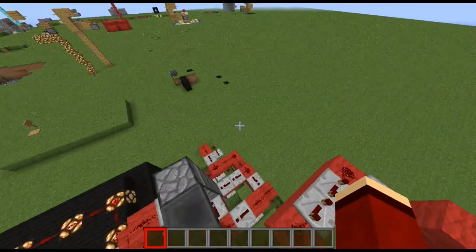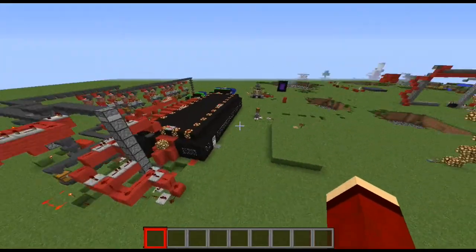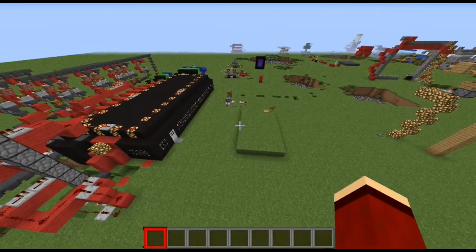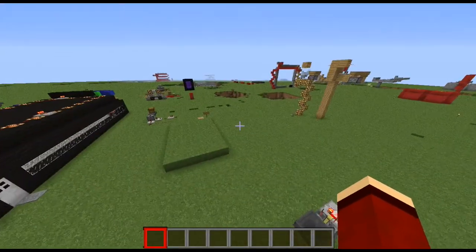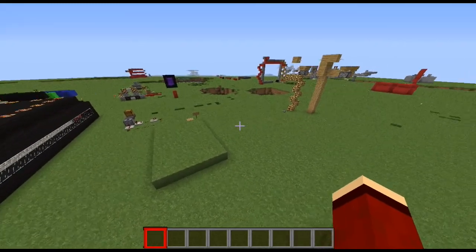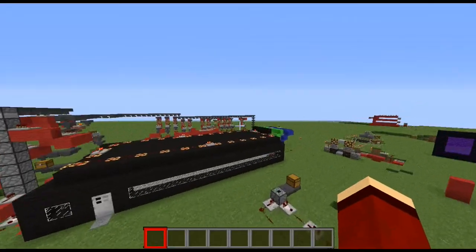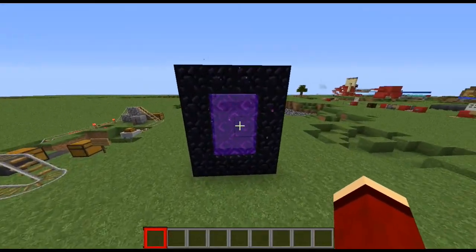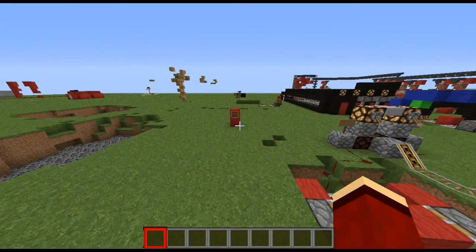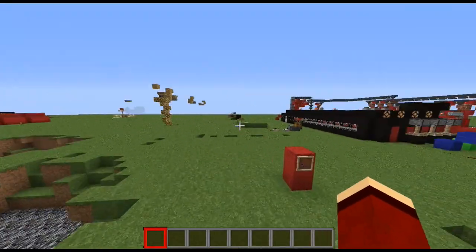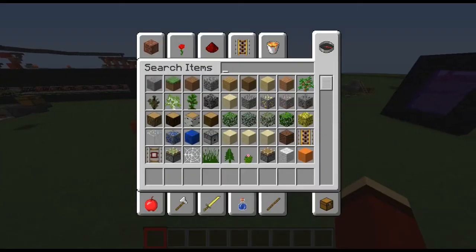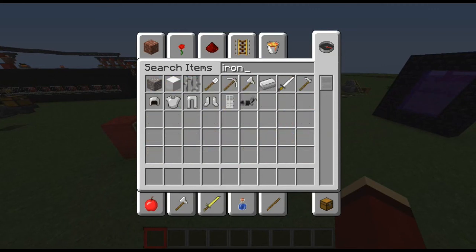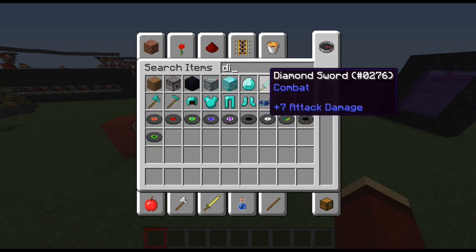But if you want to watch on, I wanted to show you guys that if you've watched me before, you know that I have a custom texture pack. And it used to be broken and stuff. Like the nether portal was actually invisible for some reason. It didn't show up. So I fixed all the textures on that, and I actually added a couple textures. Like for the iron sword, I kind of made the handle a little bit gold. You might be able to see that there.